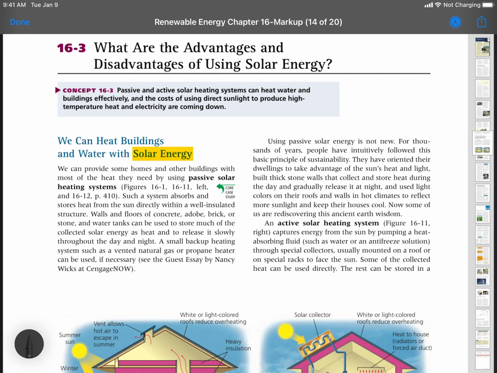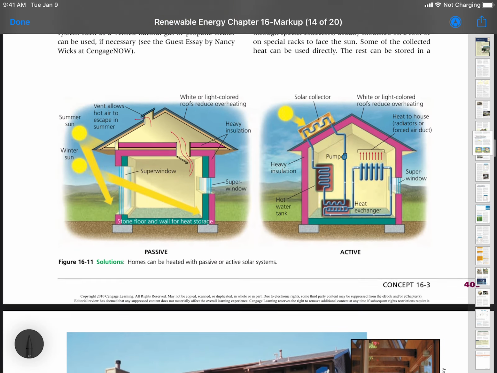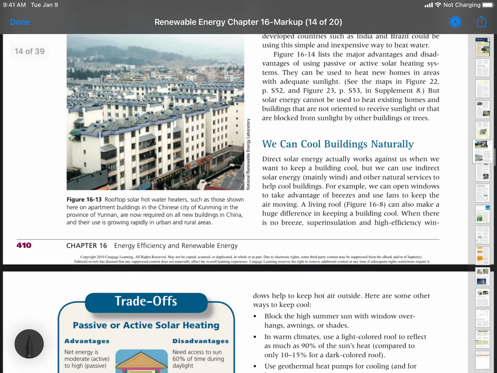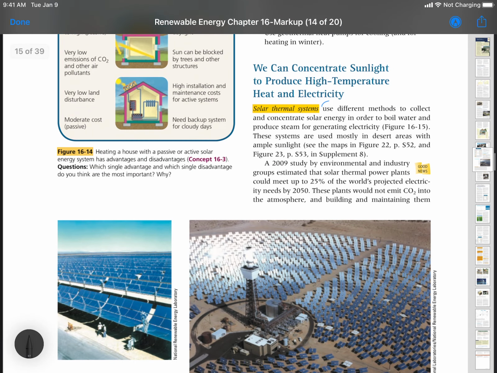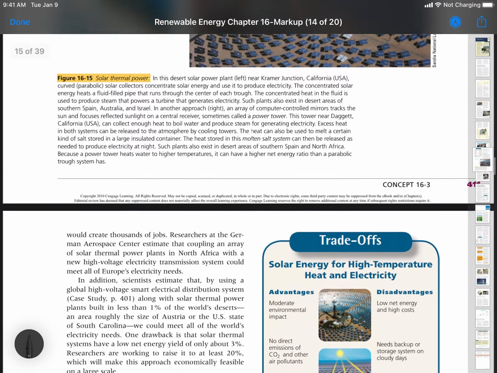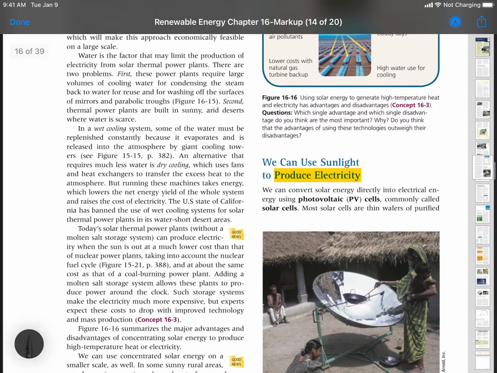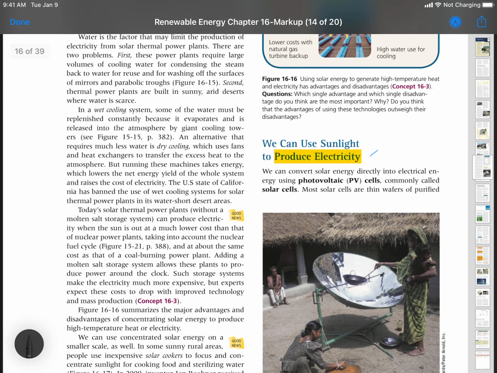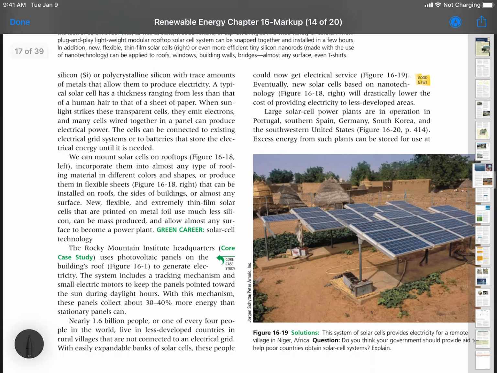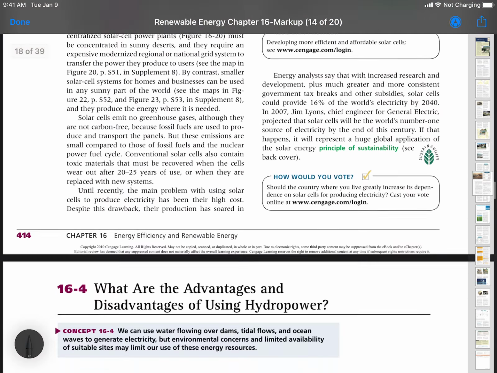So solar energy starts out with these passive and active systems for just heating, and I'll talk about that. And then you get into using the heat of the sun to generate electricity. So that's no different than really using nuclear or coal in the sense that you're just going to create steam to turn a turbine. You're not burning anything, which is the advantage, but it's using the heat to create steam. Eventually, you'll get into producing electricity directly, which is the solar cells, which is where the advanced chemistry is, the photovoltaics or the solar cells. And we'll talk about that in detail. Advantages and disadvantages as always.